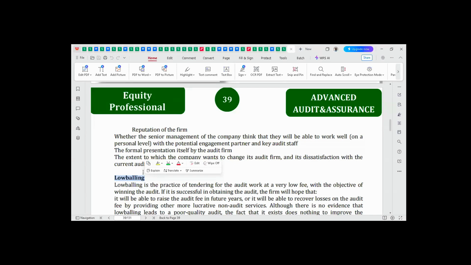But you know that if you charge 50 million, you are going to lose out, or I'm going to lose out as the audit firm. So what will I do? I'm going to lower my audit fee, knowing fully well that when this evaluation is done, one of the first things they are going to consider is the fee. The big four will have given a high audit fee in this regard. So I'll offer, let's say, 20 million. It's a scheme, a technique that is used during tender. So that will put me in consideration for that job.